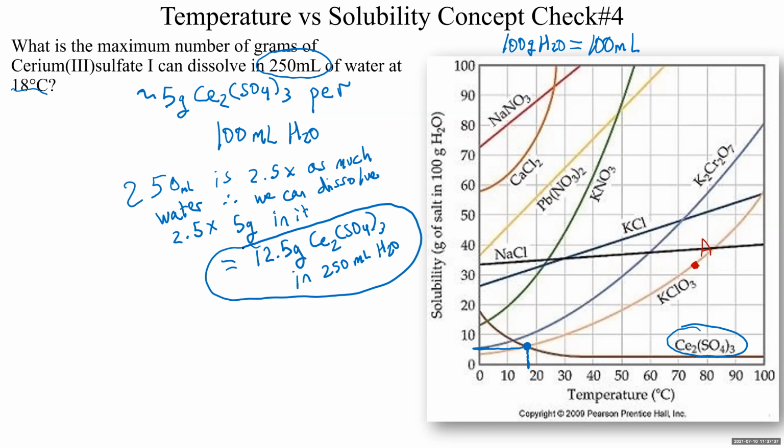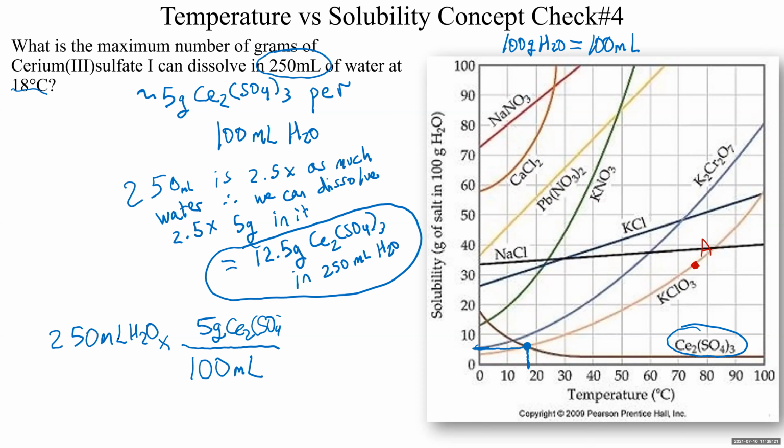The reading of the graph is not systematic. You just have to read the graph and know how to read a graph, know how to relate the 2 points. A graph relates 2 points on an XY axis. It relates temperature to grams of solute per 100 grams of water. So how would we actually figure this out? Well, once you read the graph, you basically have a kind of a conversion factor. We have 250 milliliters of water, and we're going to use the relationship given to us by the graph, which says that every 100 milliliters of water gives us 5 grams of cerium sulfate. That's how we read this.